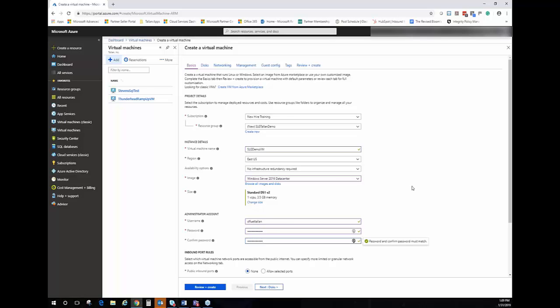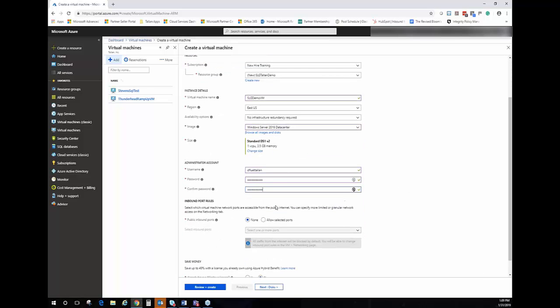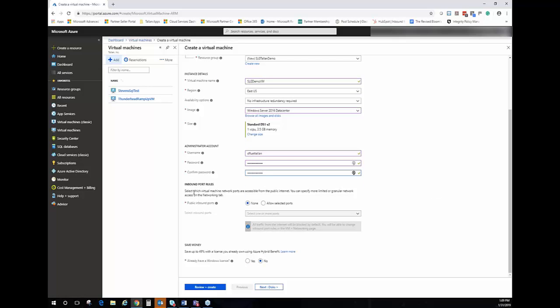Put in my username and password. Now, one of the things that it's asking about here is inbound port rules. And when you are creating a virtual machine, you can tell it what ports to open and close on the virtual machine. So just to start out, I'm going to keep all of the public ports closed, so we're not going to open any ports.